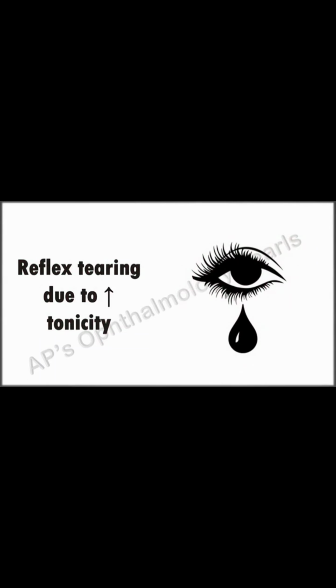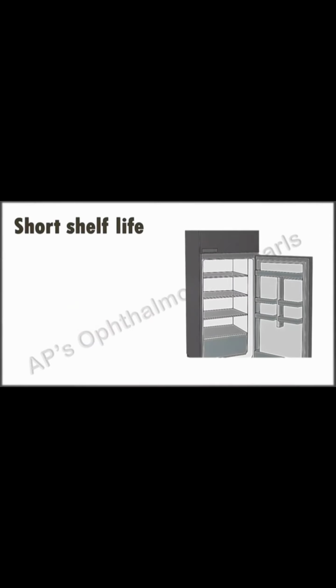Increased tonicity of fortified drops induces reflex tearing, which can dilute the medication and reduce tissue penetration. These drugs can be stored at room temperature for just a week, after which they must be discarded. They may be used for up to a month if stored at 4 degrees centigrade. Some centers freeze the preparations at minus 20 degrees centigrade, permitting them to be used for up to 6 months.